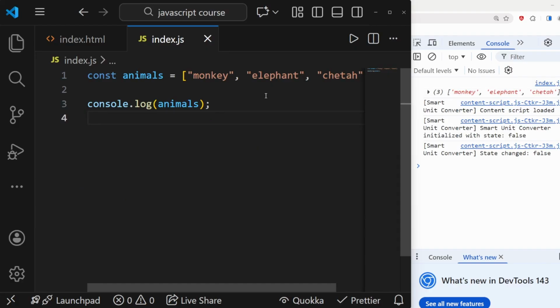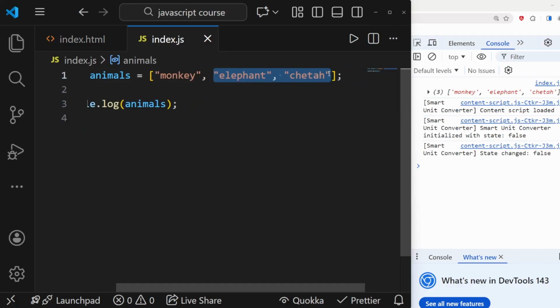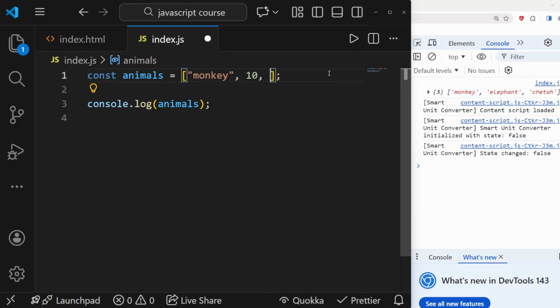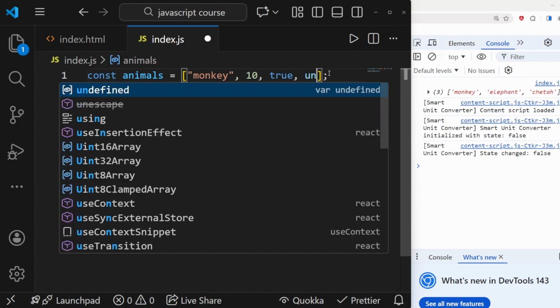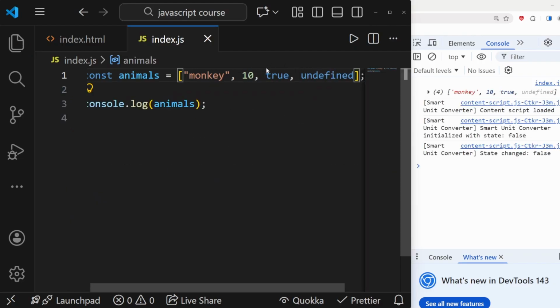Something that is special in JavaScript is that you're not bound to a single value. So I can also mix storing strings, for example, inside of an array. Then you could also store a number right here. And you could also store a boolean, undefined, and so on. So I can store all kinds of different values inside of an array in JavaScript. And this here is completely valid. So an array is just a normal list, and you can store all kinds of things inside of this array.